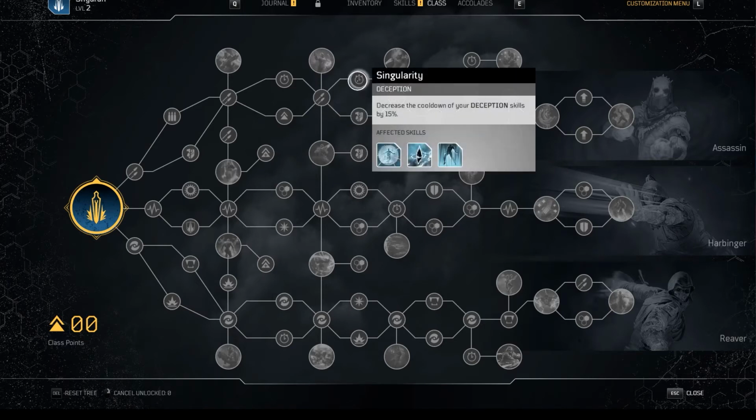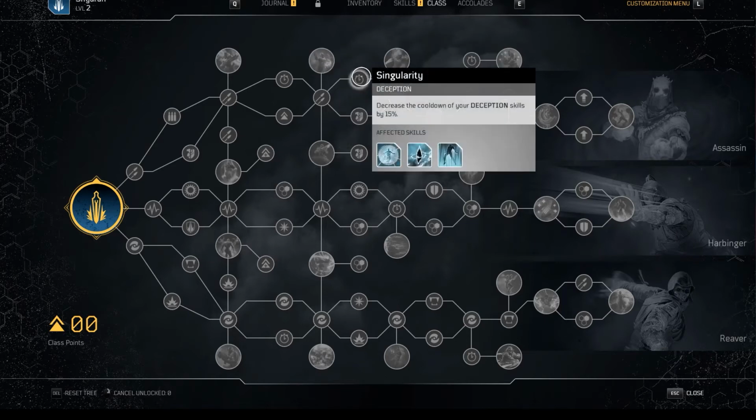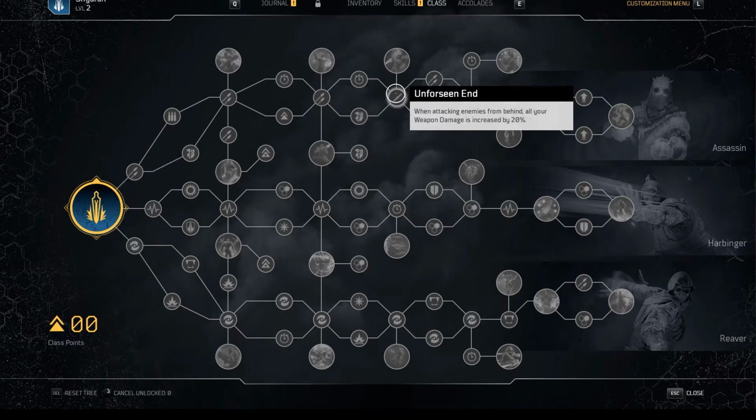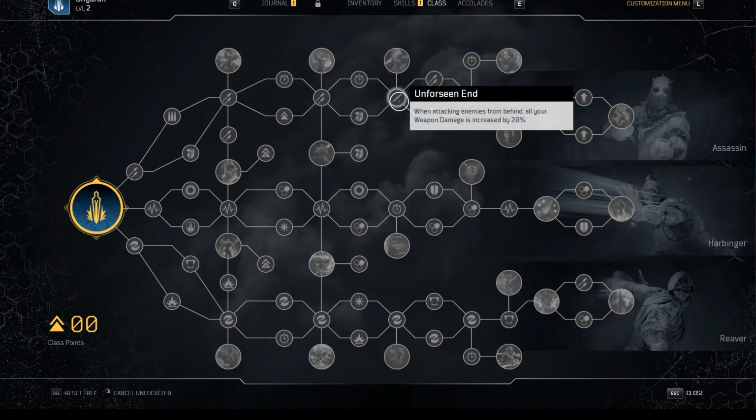Moving on, singularity. You can now decrease your cooldown of your deception by another 15%. So that's big. If you're going to focus on this weapon damage buff deception, this is probably something you definitely want to get. We also have the option to increase your armor piercing by 15%. Next, a mandatory unforeseen end. When attacking enemies from behind, all your weapon damage is increased by 20%. So this is that rogue mode. Again, not 100% sure melee attacks count as weapon damage, but hopefully.